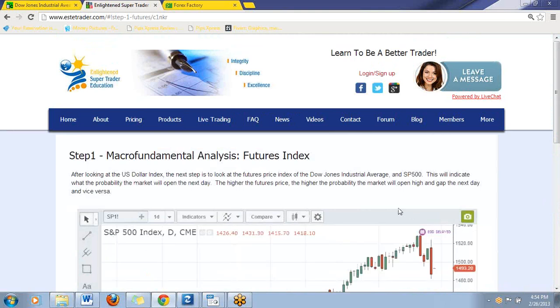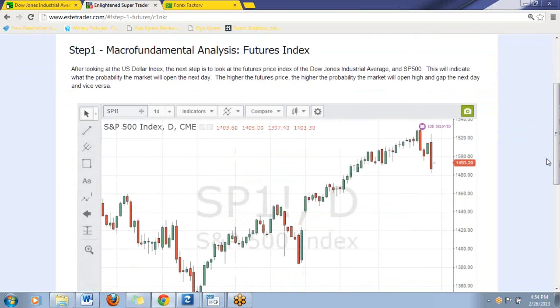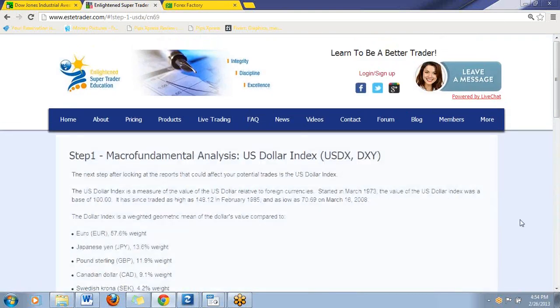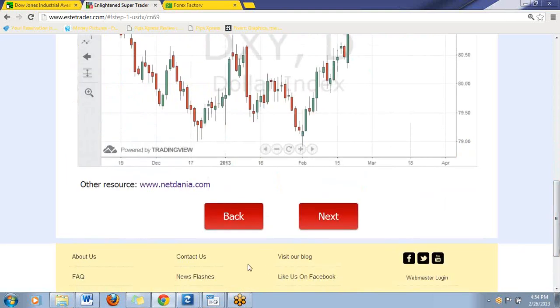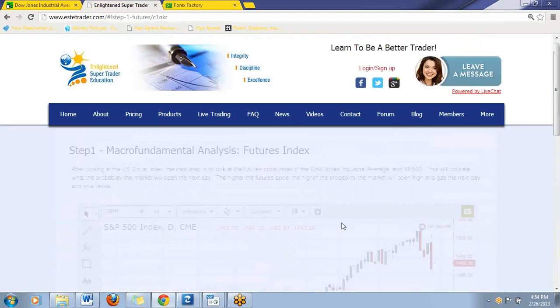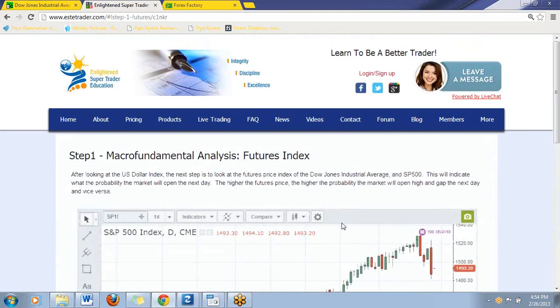Then we look at the futures index. The futures index, like the S&P 500 and the Dow Jones, we need to look into those because they have to go hand in hand. If you look into it, see how the S&P 500 is heading to the downside, and you see here on the dollar index, there's an inverse correlation. It is awesome. They have to go hand in hand, but at one point in time the markets are basically out of whack. Even the currencies are currently out of whack at the moment. It is like something is being rocked.